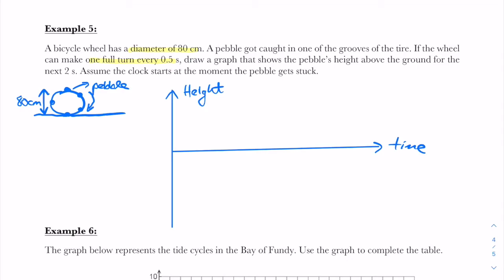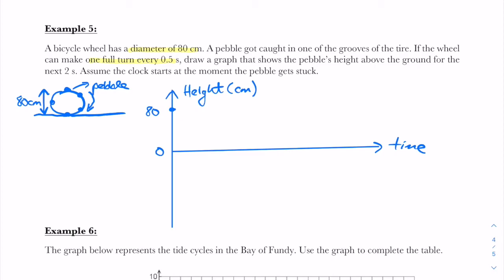And for simplicity, everyone, let's say we start when the pebble is at a maximum. In all honesty, the question didn't say. It's irrelevant here, though. What we're more interested in is the behavior. So what I know is that the maximum height of the pebble will never be more than 80 centimeters. That's going to be the highest point above the ground. But the lowest point of the pebble will be 0 centimeters. It's never going to be less than 0 meters above the ground.